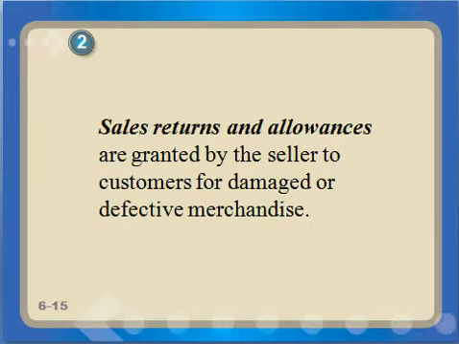Our sales returns and allowances are granted by the seller to the customers for damaged or defective merchandise. A good example of that, if we were selling appliances, we shipped or delivered a refrigerator to the customer, and on the way in, the delivery guy scratched it on the door, on maybe the side of the refrigerator where it wouldn't be seen, and the customer would go ahead and accept the delivery, but wanted a discount because of the scratch. That would be a sales allowance.